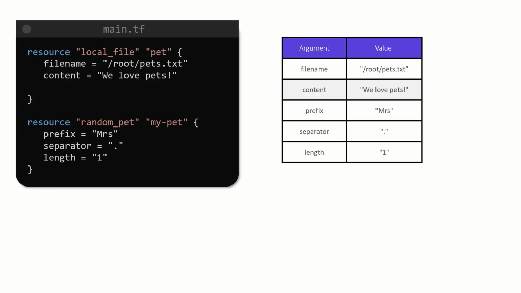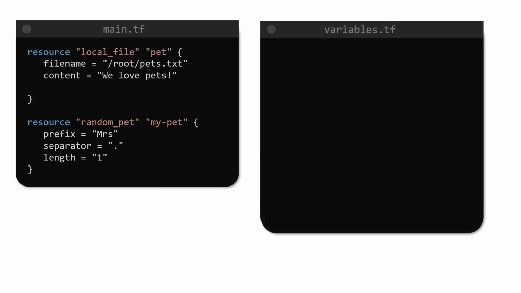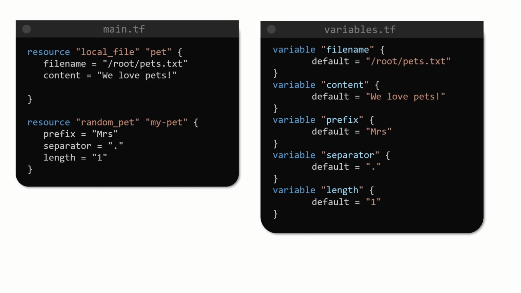Just as in any general purpose programming language, such as Bash scripting or PowerShell, we can make use of input variables in Terraform. To assign variables, let us create a new configuration file called variables.tf and define the values like this. The variables.tf file, just like the main.tf file, consists of blocks and arguments. To create a variable, use the keyword called variable.